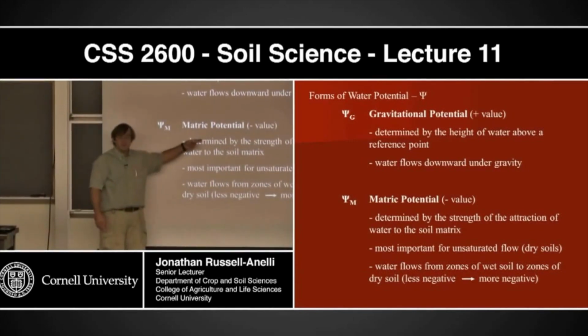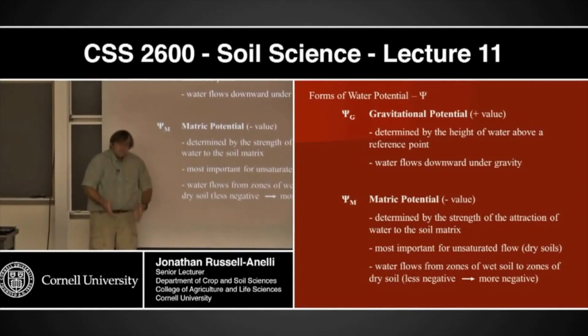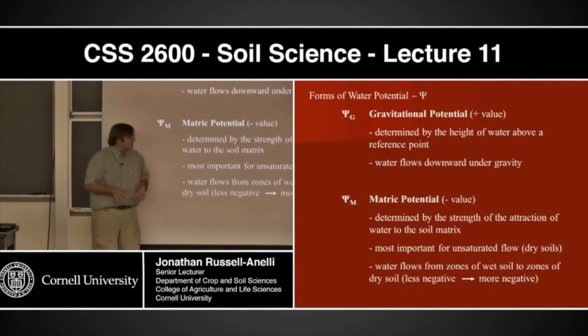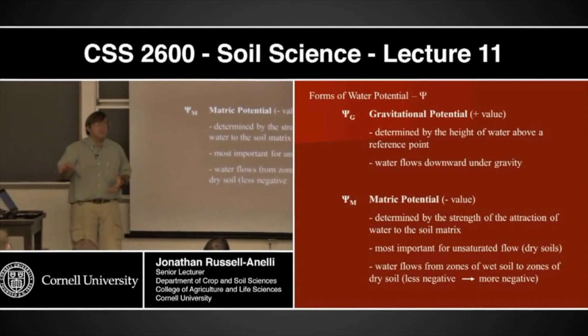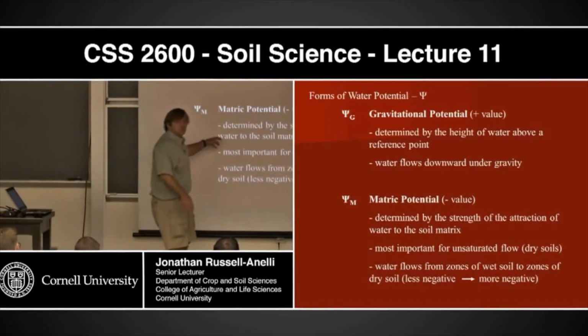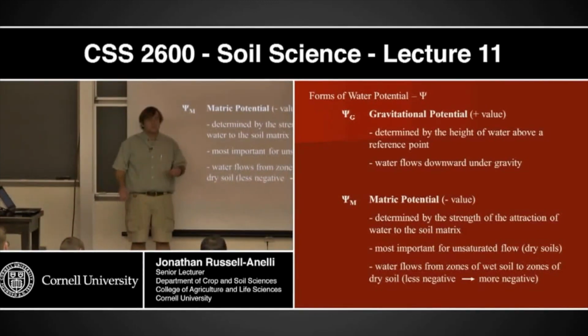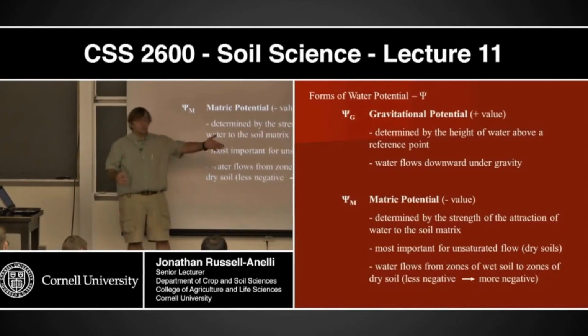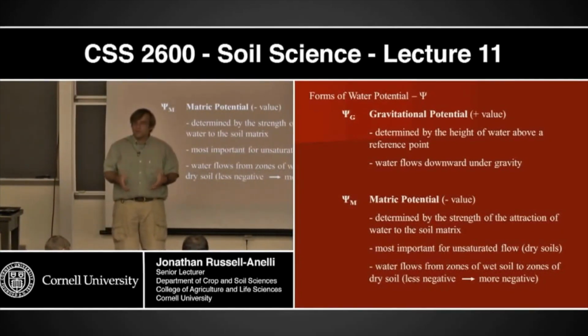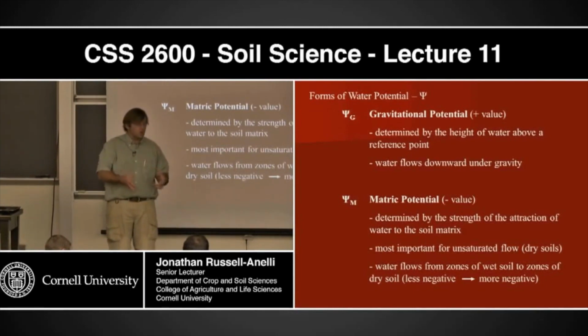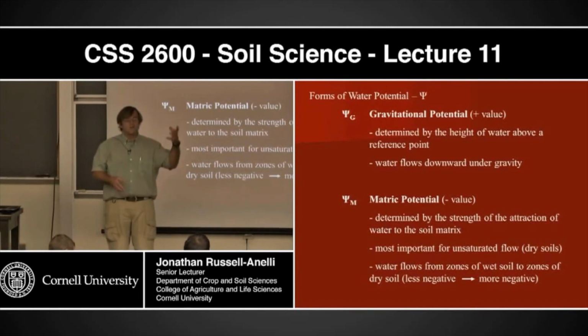The next one is matrix potential. This is a negative value. This is the suction. This is the pressure being pulled up, okay, against gravity. It determines the strength of the attraction of the material, whatever it happens to be, to that water. It's the soil matrix, imagine. Okay, that sponge, you can certainly imagine if I had a coarse sponge with big holes in it versus a finer sponge with smaller holes in it, that sponge would hold more or less water.